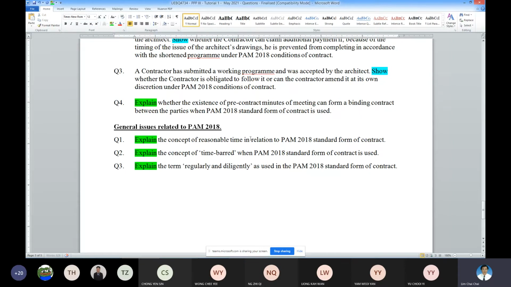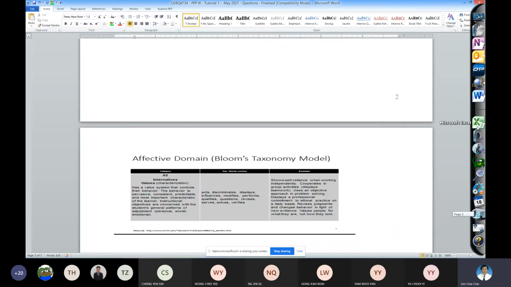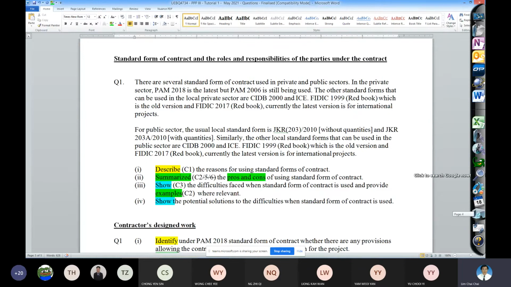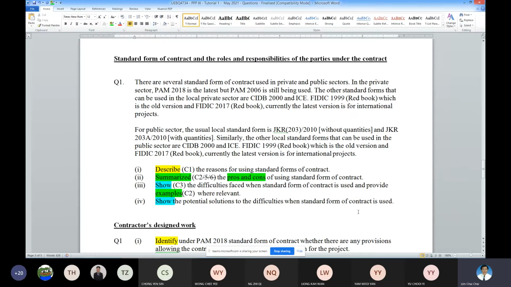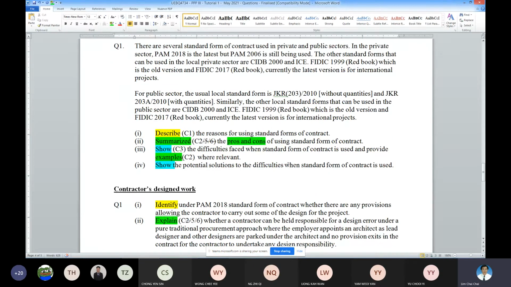Okay, so we have already gone through the analysis on the Bloom taxonomy or your depth requirement. Whether it's a very simple one or whether it's more complicated, then your answer needs to provide accordingly. Okay, so this will tell you what type of answers they need to provide, what depth you need to provide. Okay, then the next one after this so-called Bloom taxonomy analysis, the very important one is the issue.